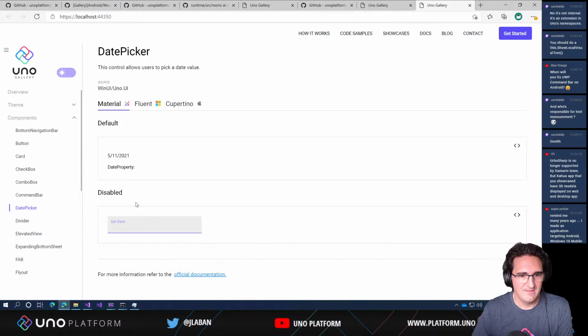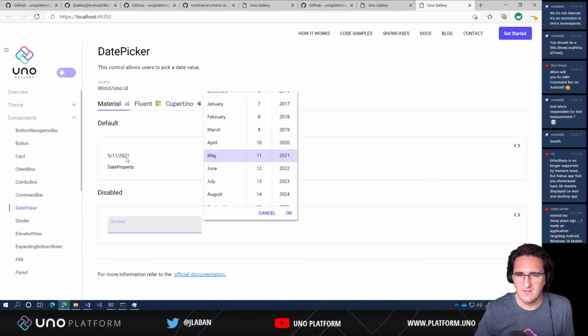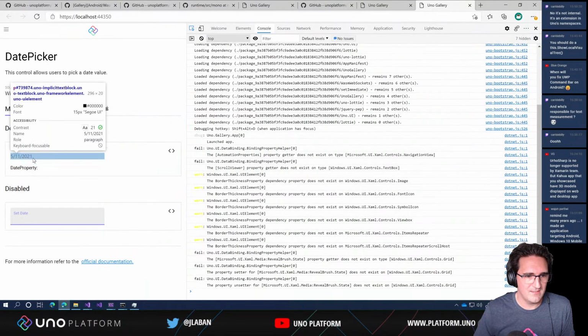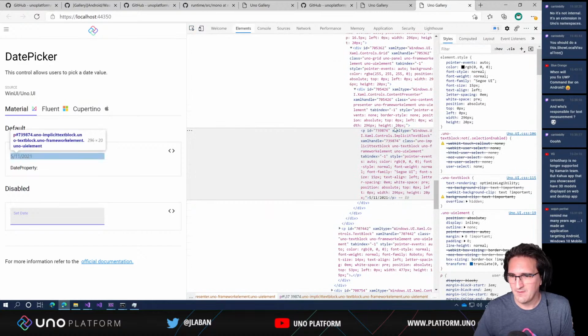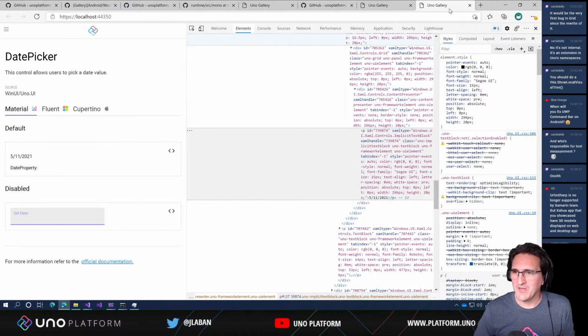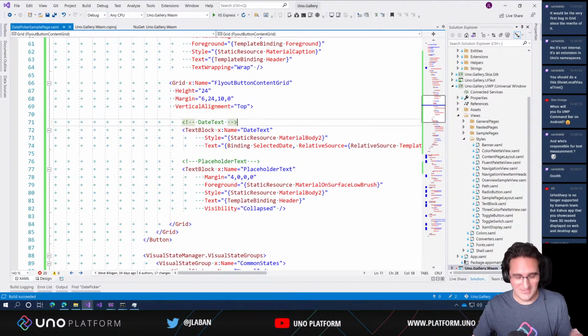Date picker again. Yeah, so for some reason, and if I take a look again at the size of this, it's height 20 with, but I don't understand why the rest of the control is being, yeah, that one's weird. Okay. One's very weird. Okay, so we're going to try to do what Cal suggested.